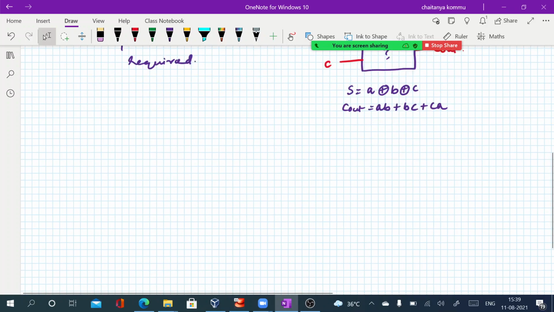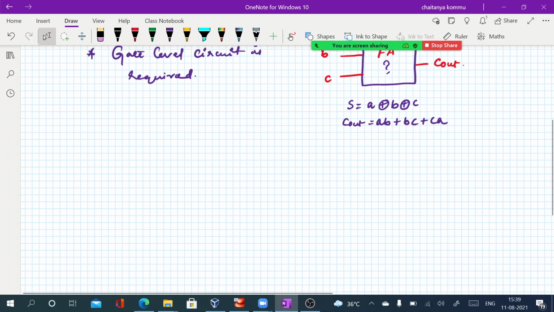I will write the circuit diagram here quickly. A 3 input XOR gate is required, with inputs A, B, C, and 3 AND gates are required.